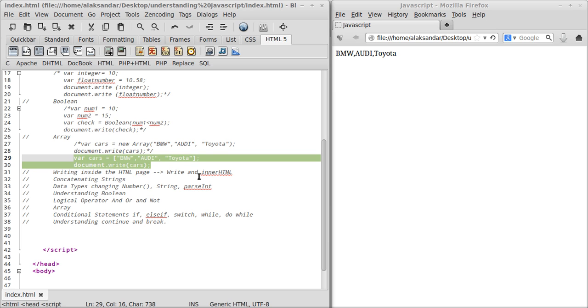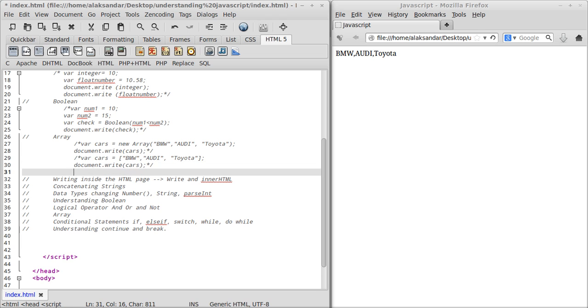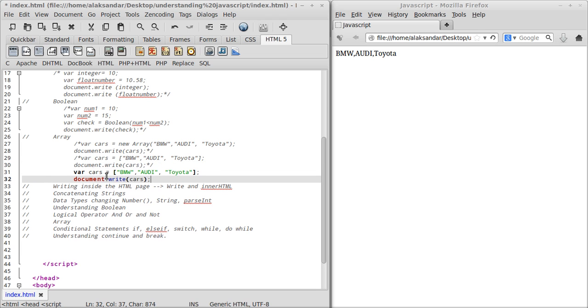And the another method you can specify your array is as JSON value, right? So you will start with the curly bracket, right? And then you will specify like first name as Alexander, right?